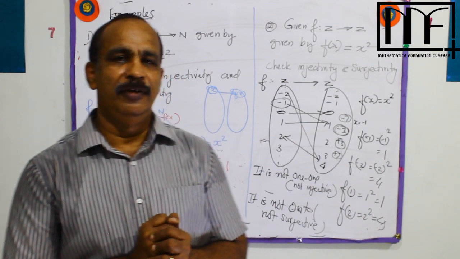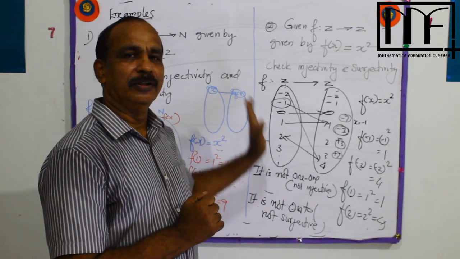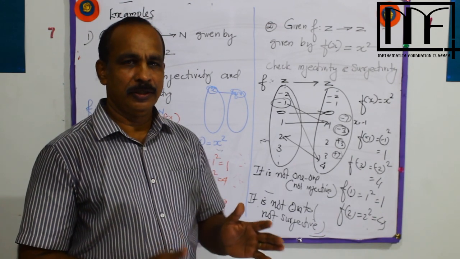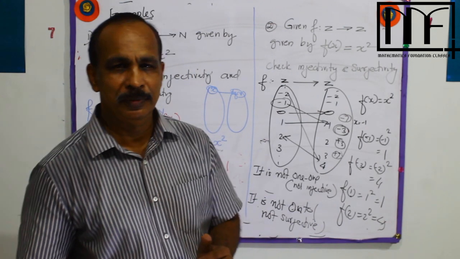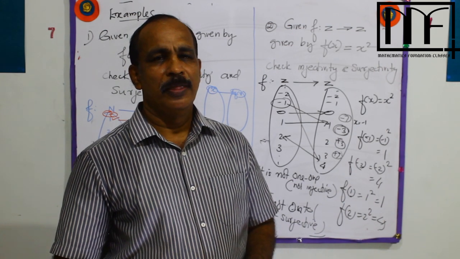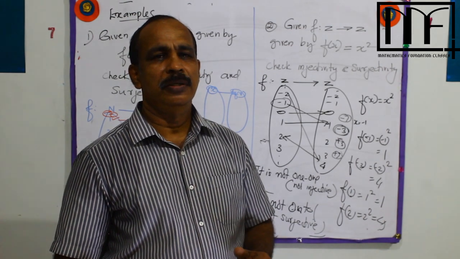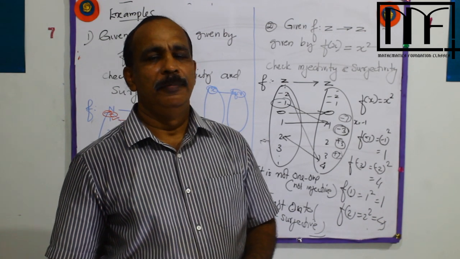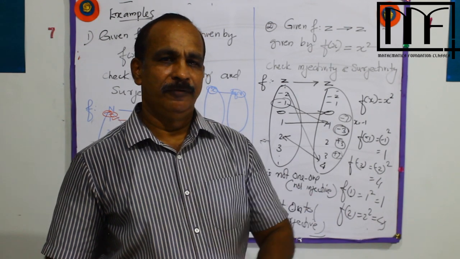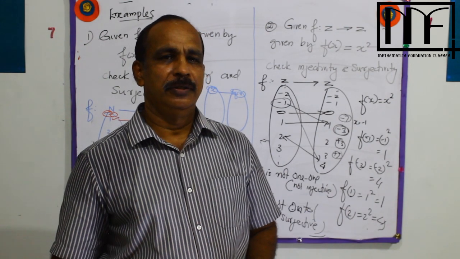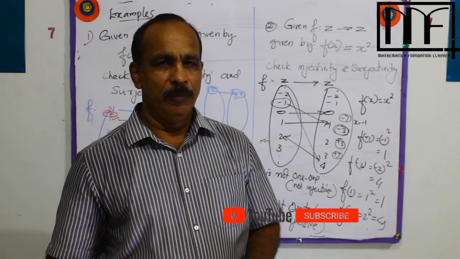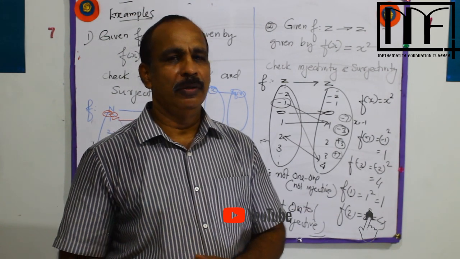Let's just review what we learned today. Today's lesson started with the definition of function. So what is a function? A function is a relation from a non-empty set A to a non-empty set B, such that all elements of the first set are used in the relation, and no element in set A has more than one image in B. Then we learned that the domain is the first set and the codomain is the second set. If the relation is from A to B, set A is called the domain and set B is called the codomain, whereas the elements actually used in the codomain are called the range.